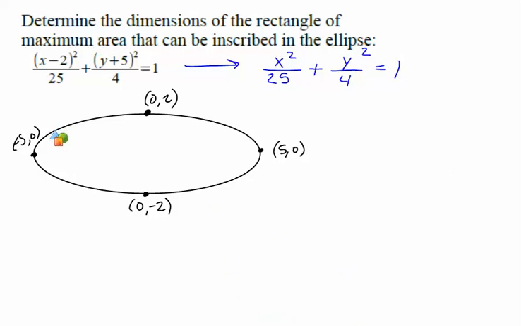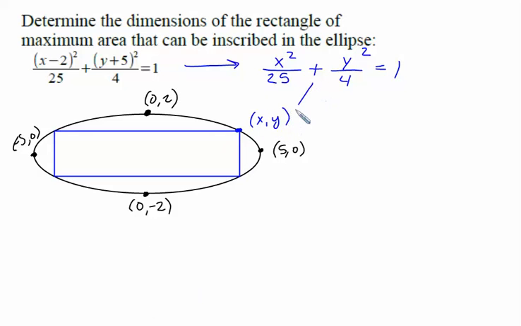Now, really what we care about is having this rectangle be drawn in. And when we draw in the rectangle, we like to draw it so we're not assuming anything about symmetry or such. So there's going to be a rectangle. We want to maximize the area of that rectangle. Now this point here is going to be at a point (x, y) that satisfies the equation we have.